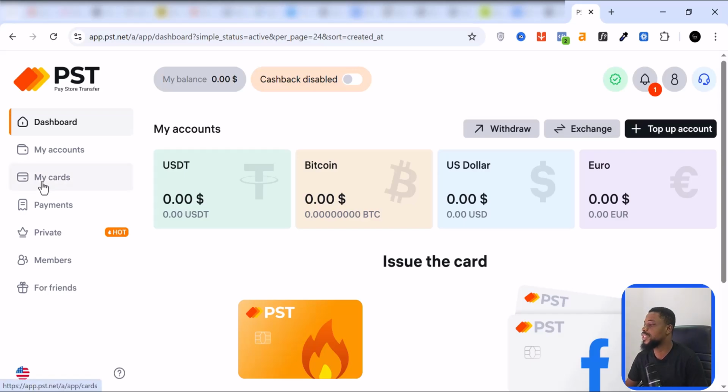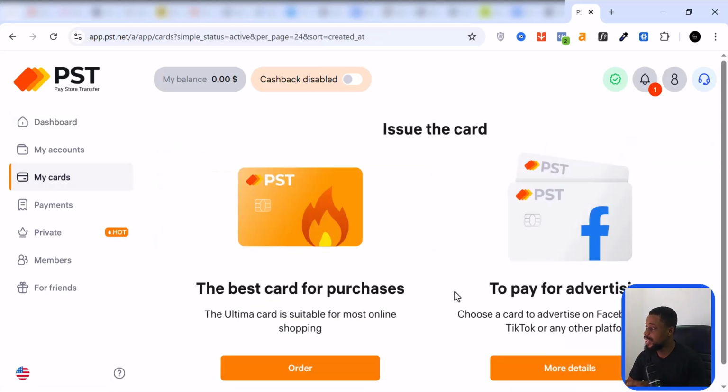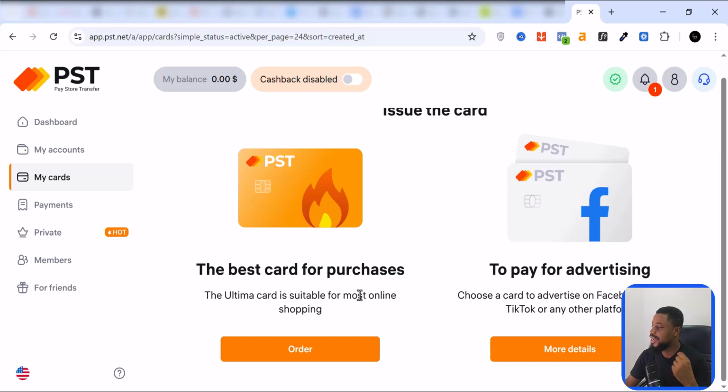All right. So let's go to how to actually create the card. If you come to the cards here, you see all the cards that you've created, and they have this card that you can use for different purchases, but we want to create a specific card for Google, because Google can be very strict when it comes to payment methods. They can suspend your account if you have a not so reliable payment method.